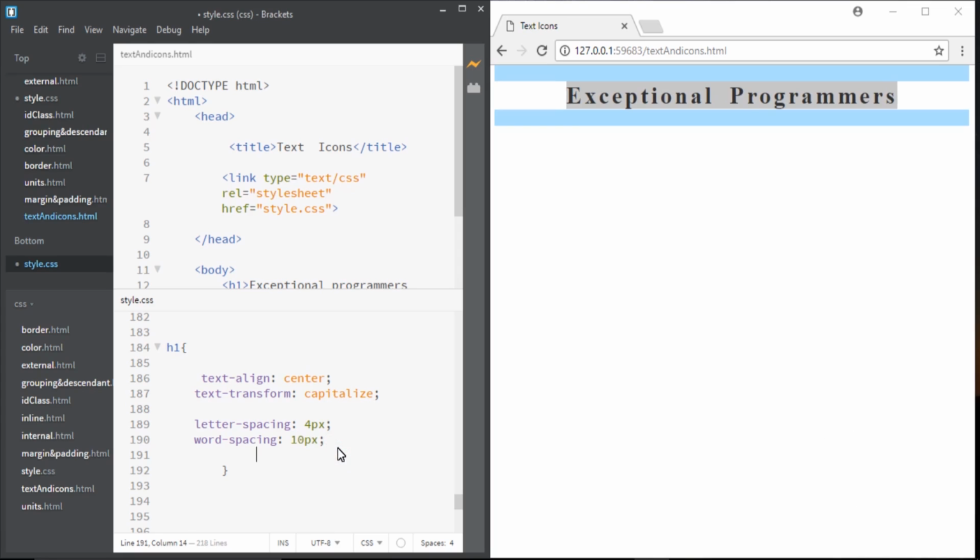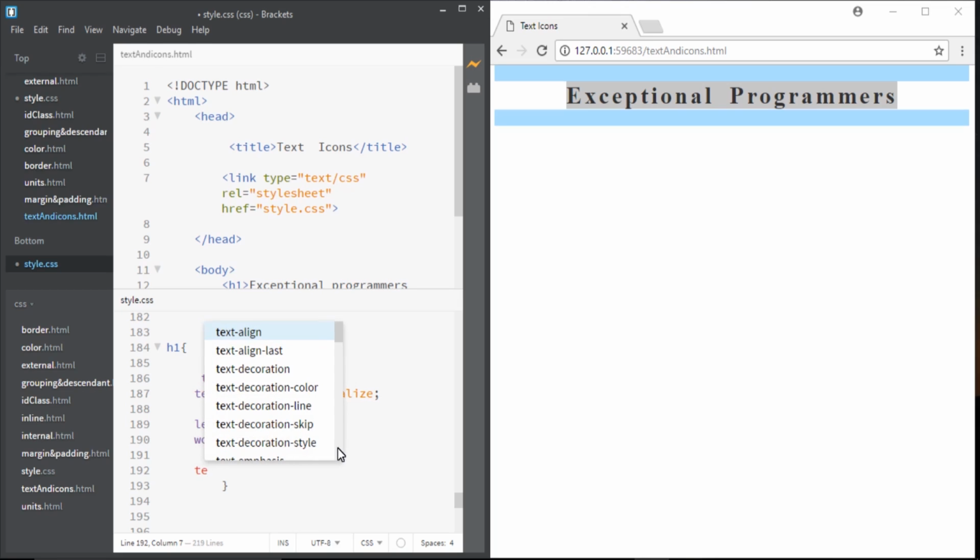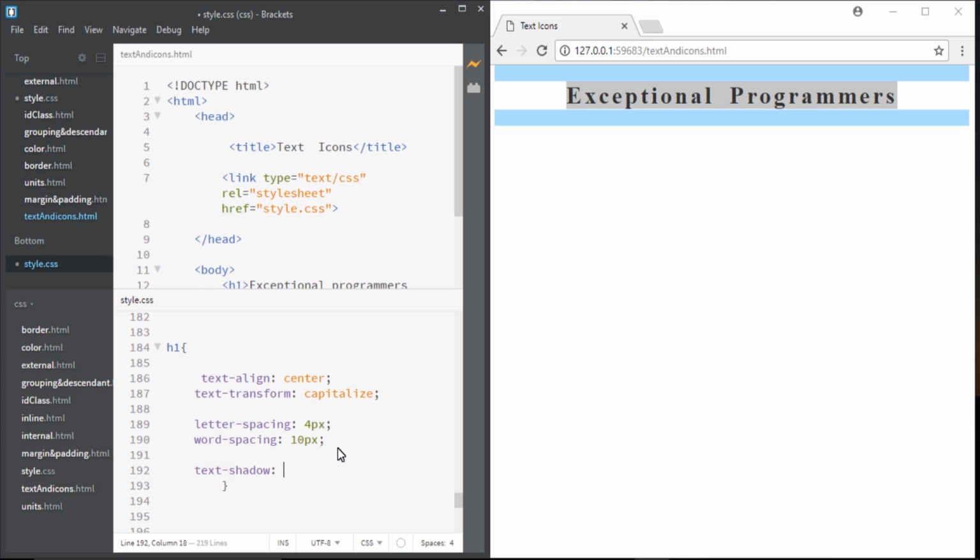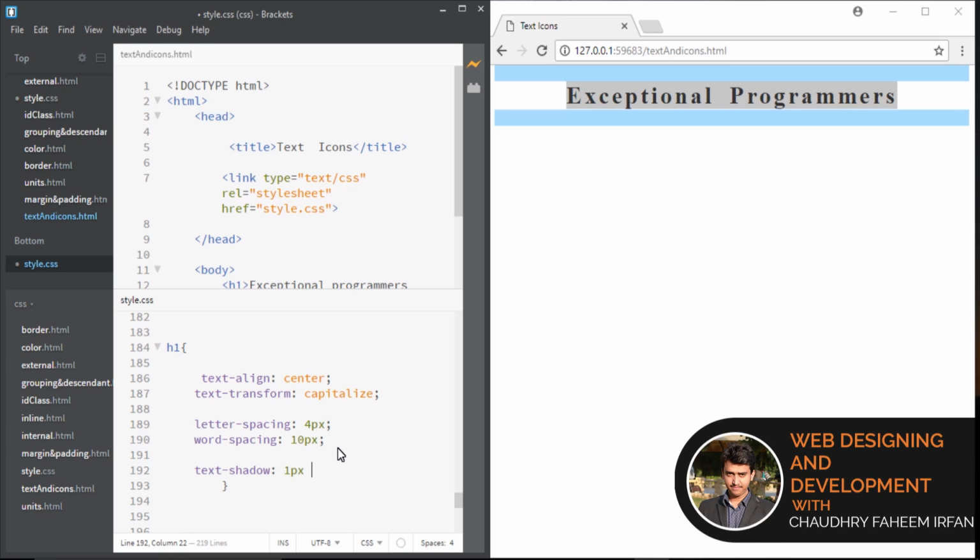How to add shadow? This is very interesting. First value of the shadow is for horizontal shadow and second for vertically. So let's implement it. Text shadow, first value is for horizontal, so 1 pixel, and second value for vertically shadow is 5 pixel and color light green.